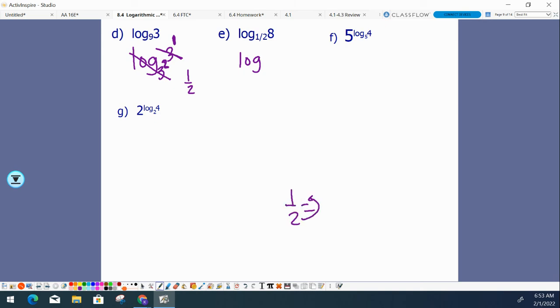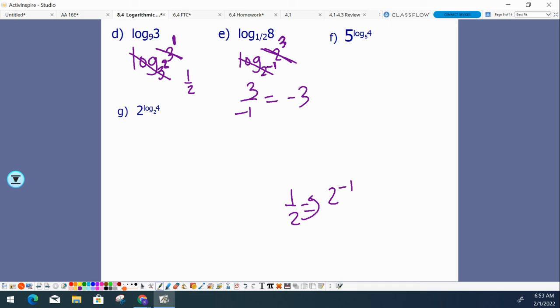I can move this up and make that 2 to the negative 1. So my base, I'm going to make 2 to the negative 1. The 8, I'm going to make 2 to the third. So the base 2's cancel. The log base 2 cancels out the base of the exponent 2. And I'm left with 3 over negative 1. But 3 divided by negative 1 is just negative 3.